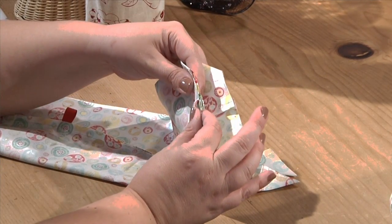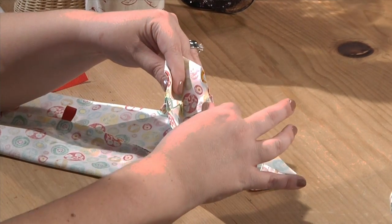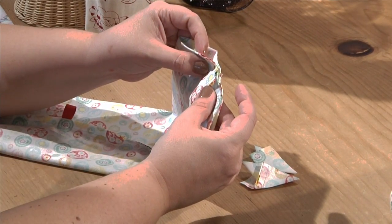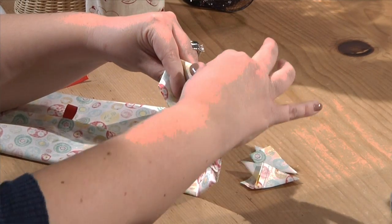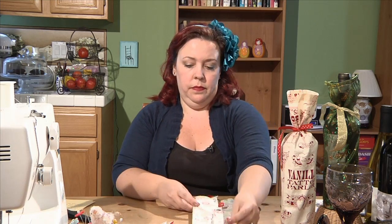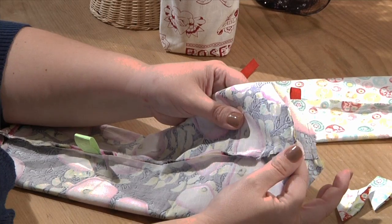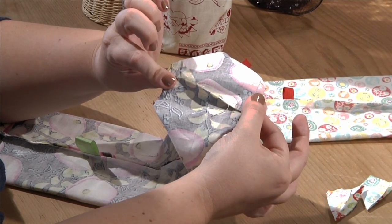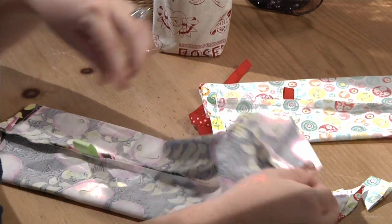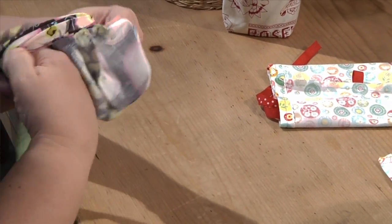You'll now want to take your bag to the sewing machine and close up those openings. Make sure you don't sew it together like that, that you sew one gusset closed and then the other gusset closed. Once you have the two sewn, you can see when you open it up that you have a nice open bottom. At this point, you can turn your wine bag right side out.